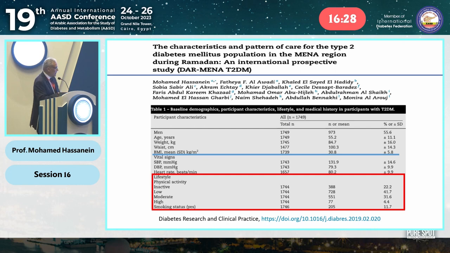This is data from a survey that we've conducted in 12 different countries. Professor Inas is one of the co-authors in it, and we looked into the physical activity as confessed by the people. And of course, we sometimes exaggerate what we do. Nevertheless, only 4% say that their physical activity is high, is intense. And the vast majority are either inactive or low level of physical activity. So clearly, not just in our country, but across the region, from Morocco until Malaysia, the level of physical activity in people with diabetes is very low.